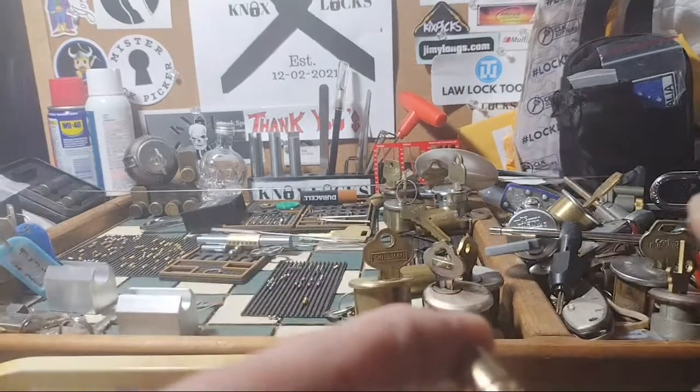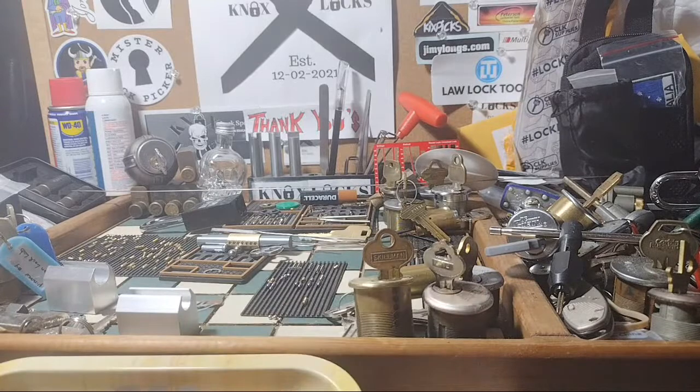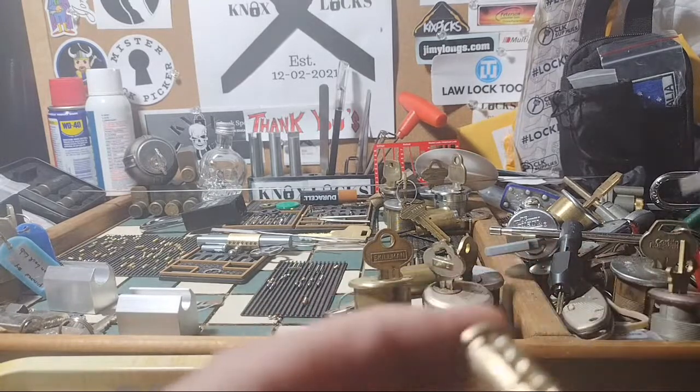Where I'm at in Jersey, he's right in Pennsylvania. So shipping is very close for me.